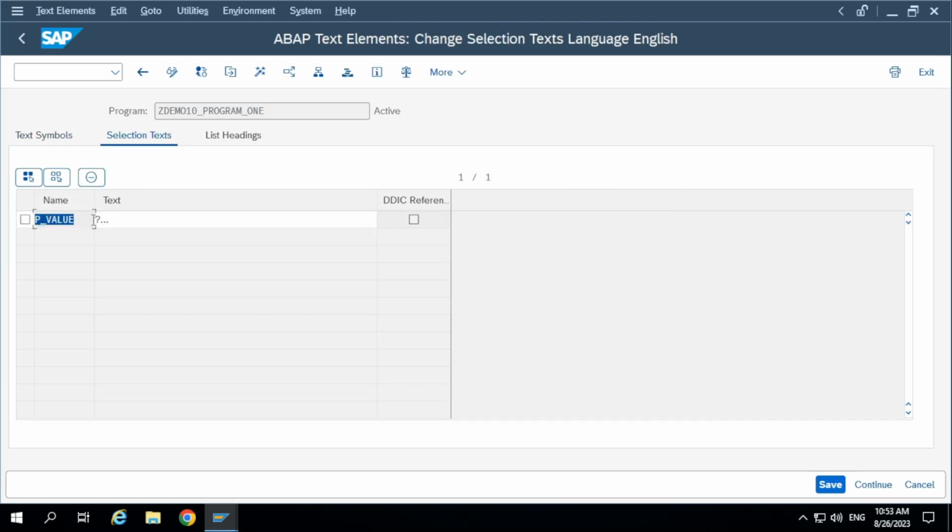You can see your parameter name here automatically, right? I'll say that it is marks. Now activate this selection text and go back.